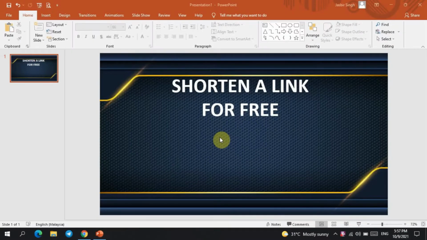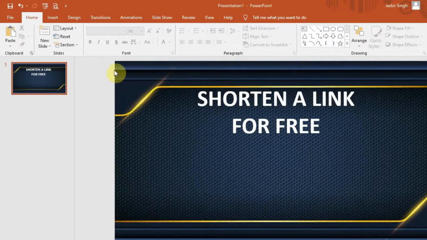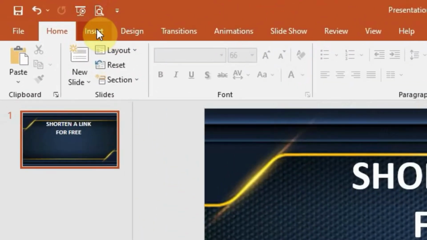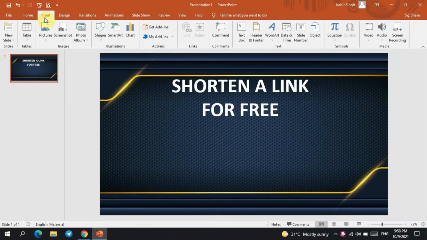Alright, let's get started. Okay, so here I am in Microsoft PowerPoint and I have a slide and I'd like to put a YouTube video right in the center of my slide. Well, how do I do that? Well, I want to insert. So up here on the top tabs, there's an option for insert. Let's click on that. Once I click on it, this opens up the insert ribbon.